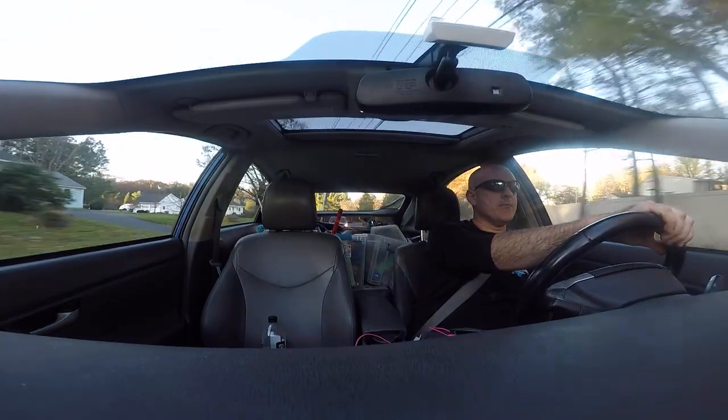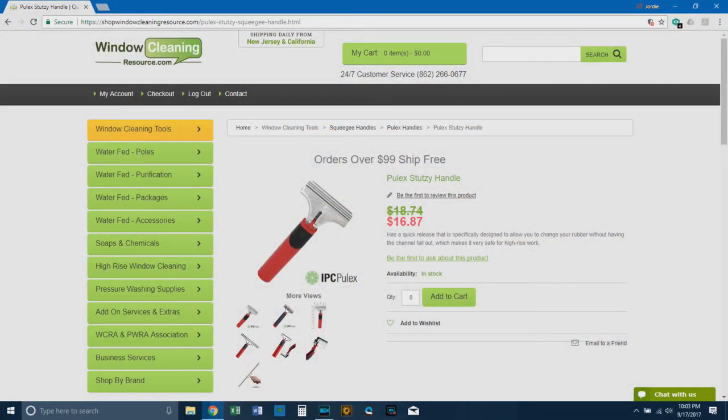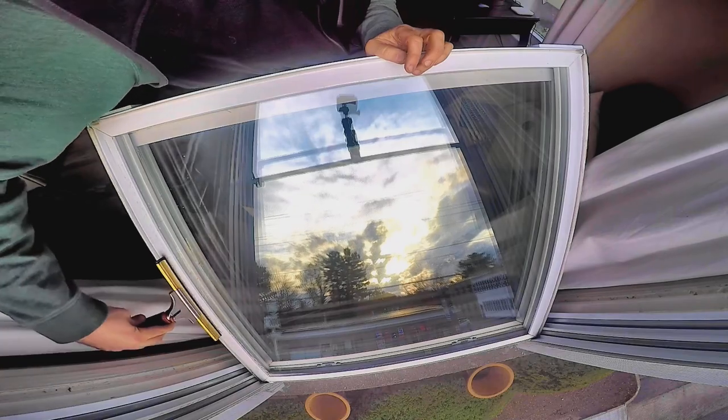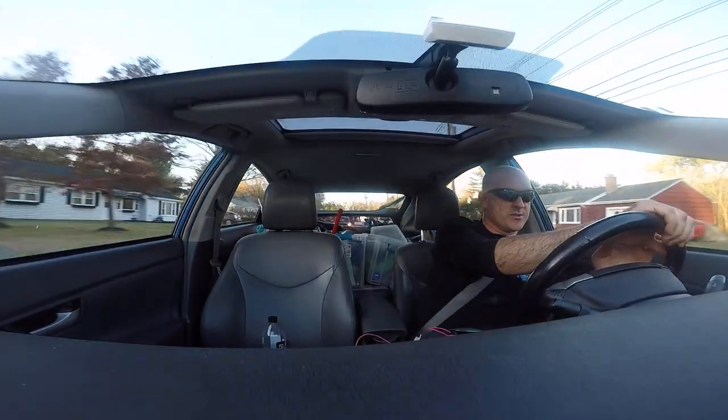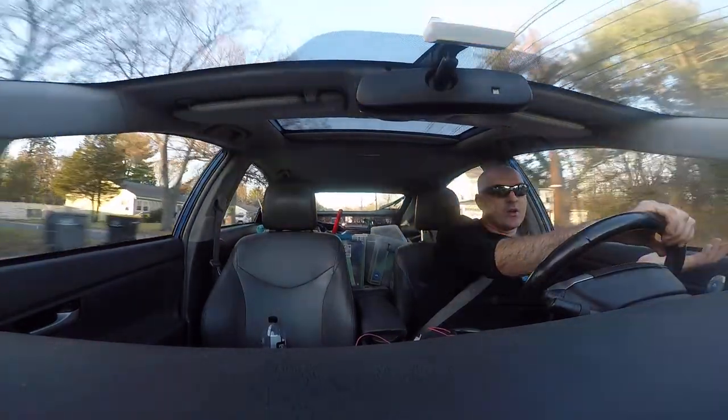Moving on, we have the Pulex Stutze fixed handle in red. It's pretty comfortable — not tapered, so it has a cylindrical shape to it, and it's a long handle. It uses a clipless channel. You can use aluminum channels or their brass channels with it. Their brass channels are the most reasonably priced — the least expensive brass channels out there. I used these in my ledger video and found no difference in quality versus any other brass channels.